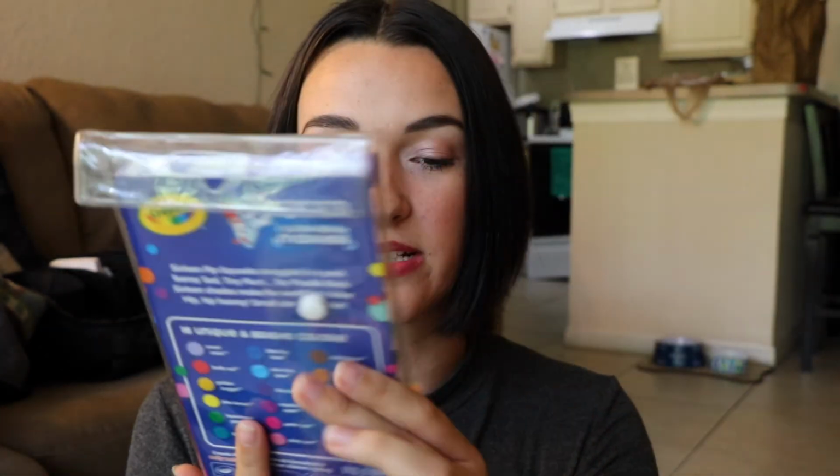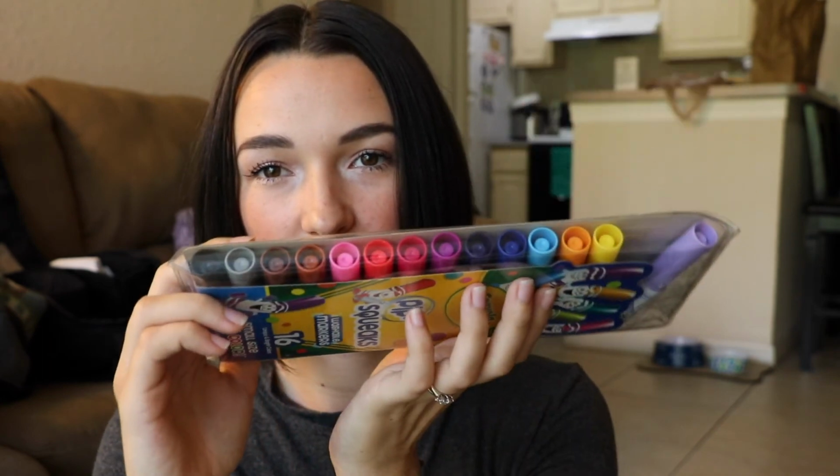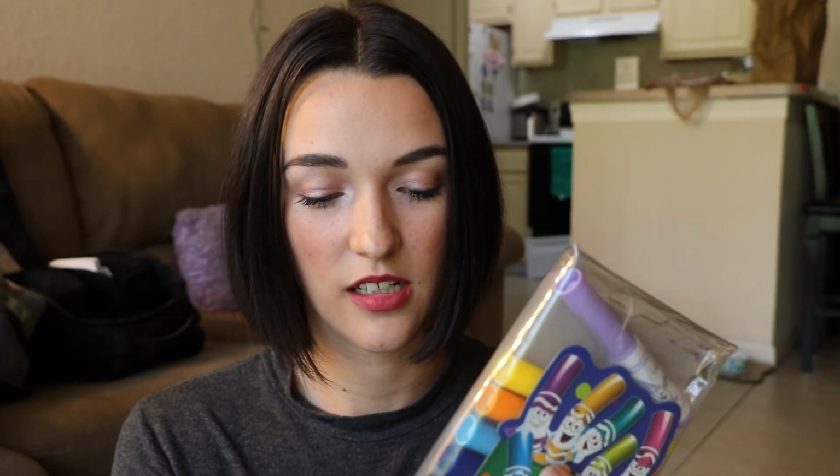So I recommend using a ruler, and if you do use a ruler, I recommend this ruler because I love it. Next on my list of favorites, I've got a couple different things of the same general thing. The first thing I will show you are these. They are the Crayola Pipsqueaks markers. They're just tiny little markers that come in a variety of different shades and colors and things. I personally like to do one color per month. So the more colors and markers and variety that I have, the better, because I will pick a color and then just do varying shades of that color within a certain month.